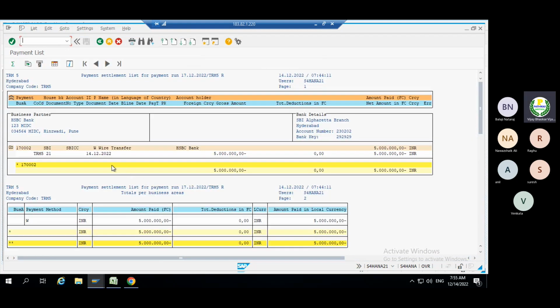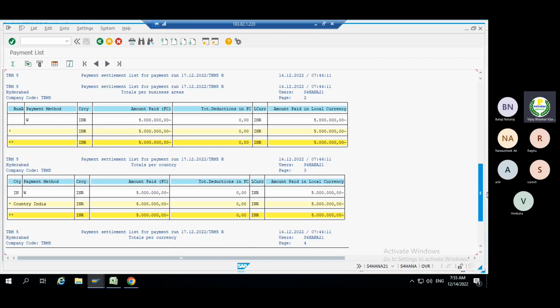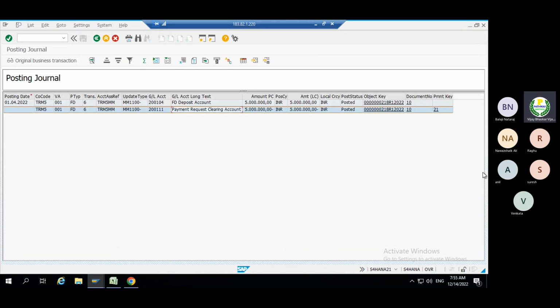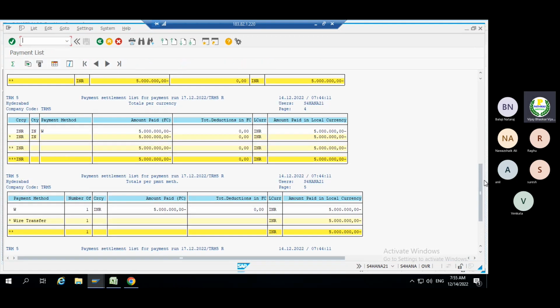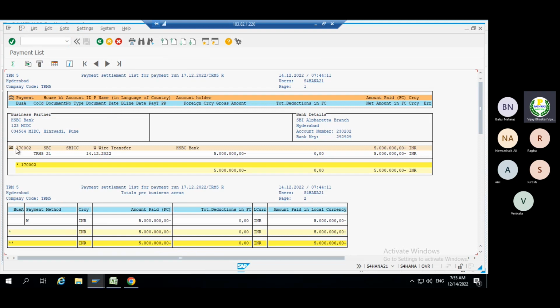Okay, now you can see here. You can just ignore that, I mean, there were two payments which were included in that payment, right? Okay, now you can see this. Oh, sorry, this is the one we expected, the payment, whether it has been updated or not. Now you can see you must identify the document number when the document has been posted.